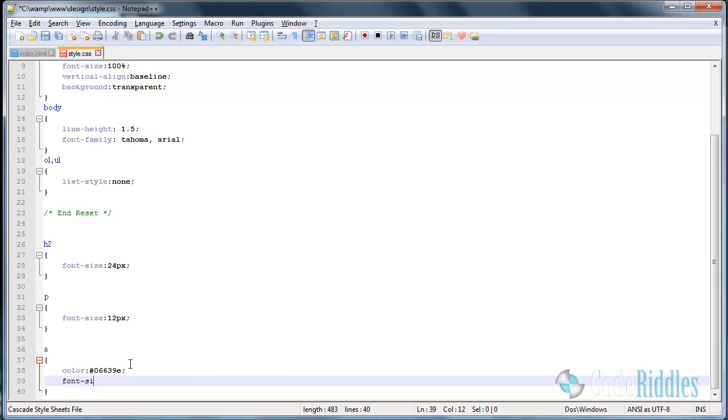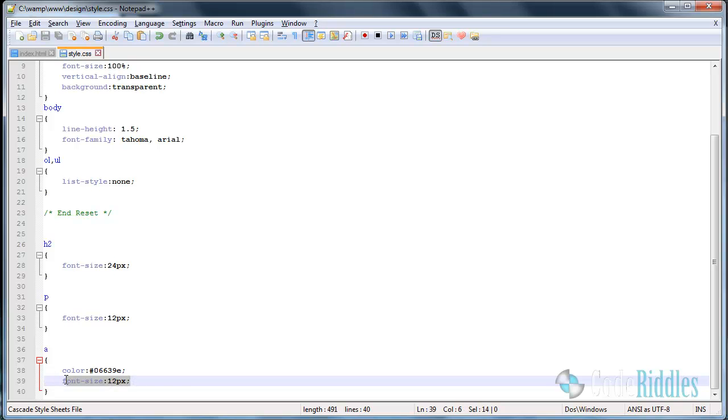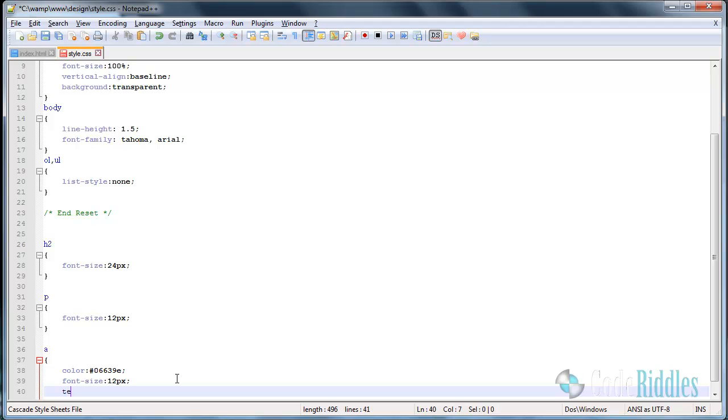Font size to 12 pixel, just in case it didn't get it from a P tag, it will be safe to have a font size here. And next thing is text decoration. I don't like that underline in our link, so text decoration to none.